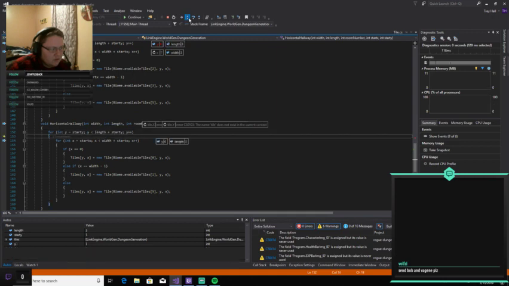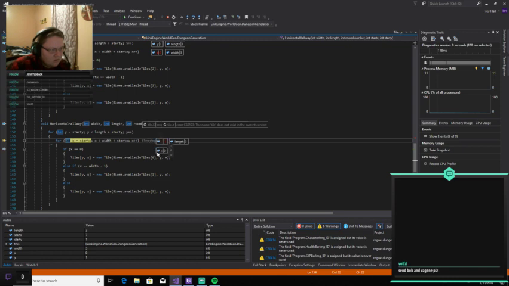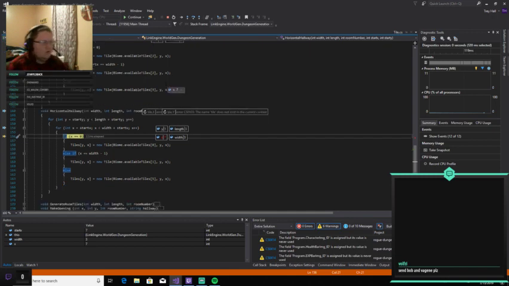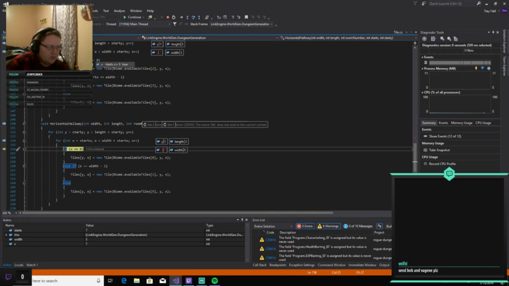Step down there. There we go. Okay. And this is horizontal, so we want to do Y this time. We want to do the same thing, but with Y's instead of X's.